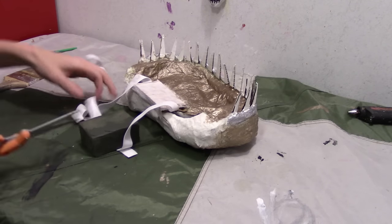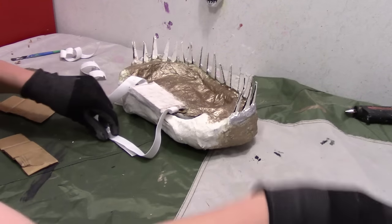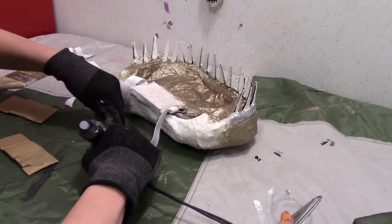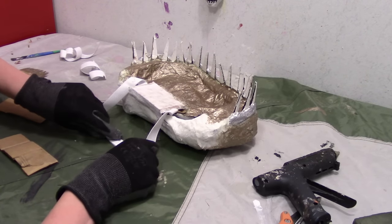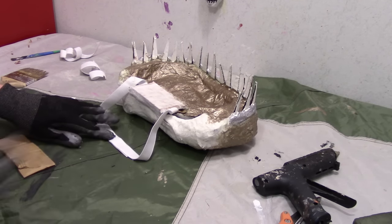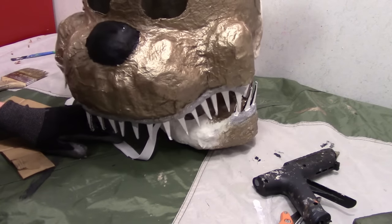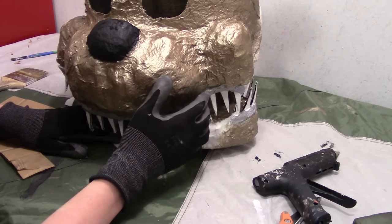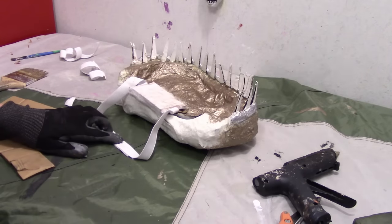Now I'm just going to trim that. So what I'm going to do is I'm going to glue this because this fits. This is my size. So yeah, I actually kind of gave him a repainted Fredbear because he was looking a little too green, so now he looks more golden and yellow, so that's good.